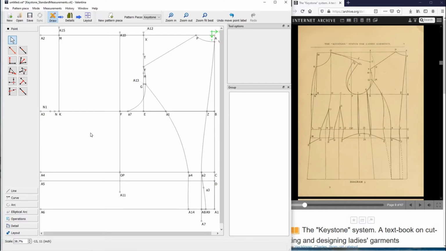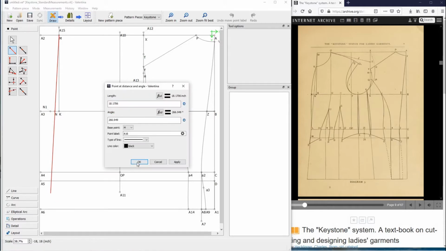Draw a line from M down through N. So this line is going to go from N all the way down here to the line of W. So I'm going to kind of just eyeball that. Thereabouts.